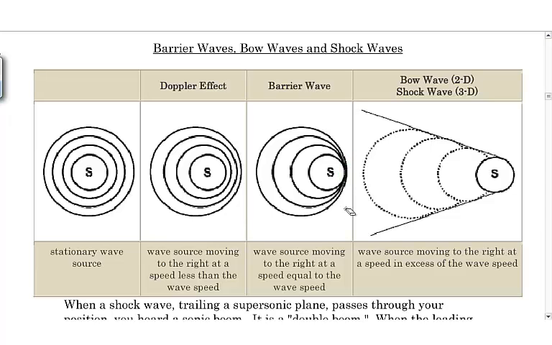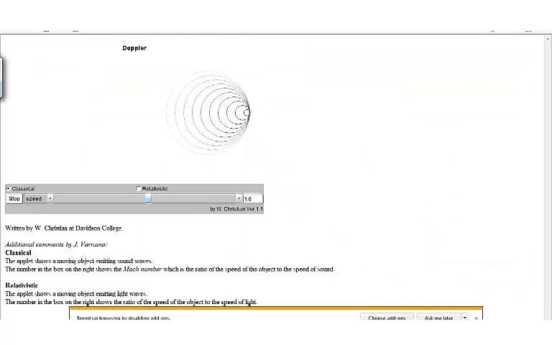A barrier wave is where an object moves at the speed of sound. On the leading edge is an area of extreme high pressure, followed by an area of extremely low pressure. There is an enormous pressure differential in the front and ends of that object. You'll see this again in this moving diagram here, an area of high pressure in the front, followed by low pressure behind.